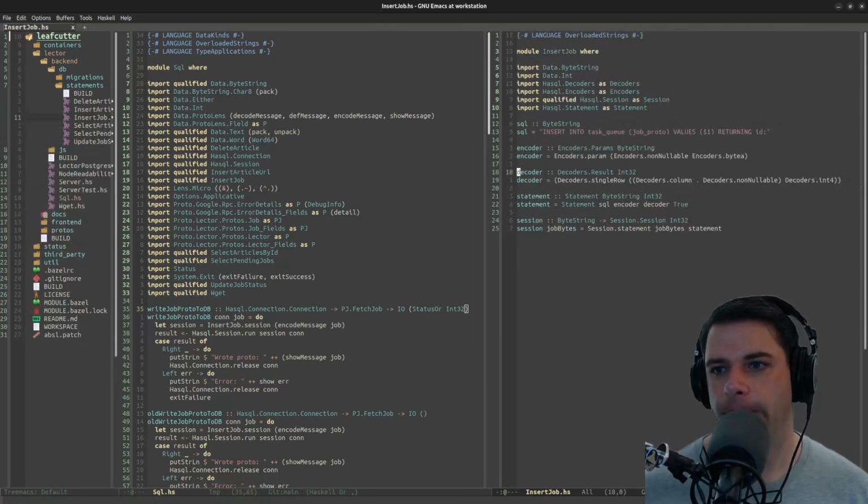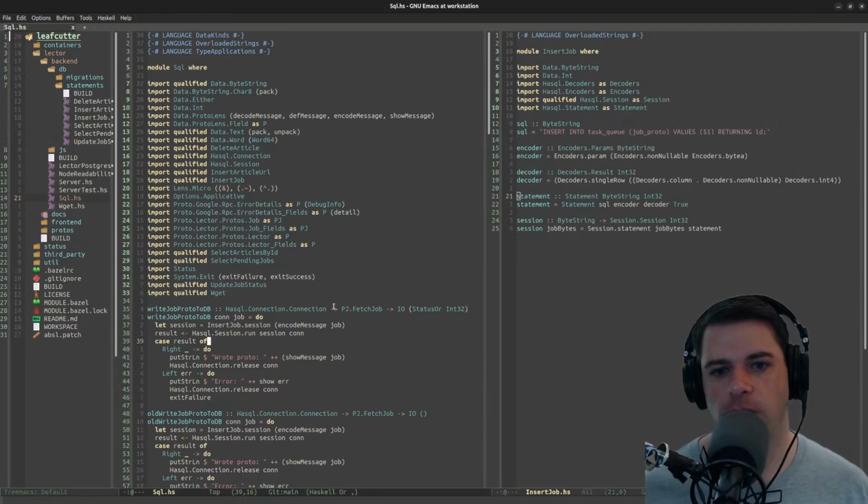Insert job Int32, I think, is what I want. And I'm going to run the session, I guess. I forget what Haskell calls everything, but I run the session with the connection. I'm going to get some result.